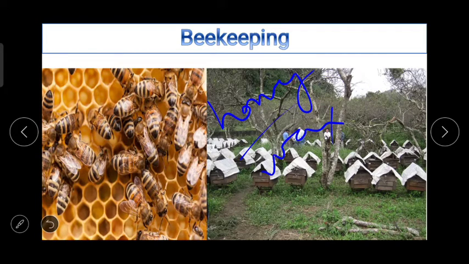Bees, in order to collect honey, move around the plants that bear flowers, and this promotes the process of pollination. You will study in detail about this concept of pollination in science. As a result, the trees bear a large number of fruits and the crop yields increase. So beekeeping is an important occupation with respect to agriculture. One thing which is very important here is that we are talking about the things which go with agriculture.